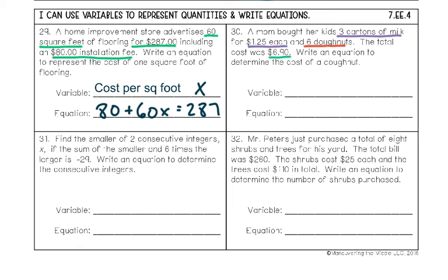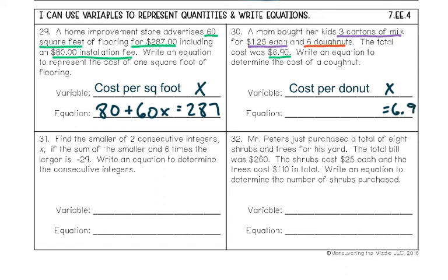Number 30 is a question about cost and donuts. We're going to write an equation for that situation. Since it asks us to find the cost of a donut, that is our variable. I'm going to represent that with the variable x. I know that together, the cost of the milk and the donuts is going to add up to be $6.90. So that's going to be my total. I know that for sure. So off to the side, I might write 6.9 or 6.90.